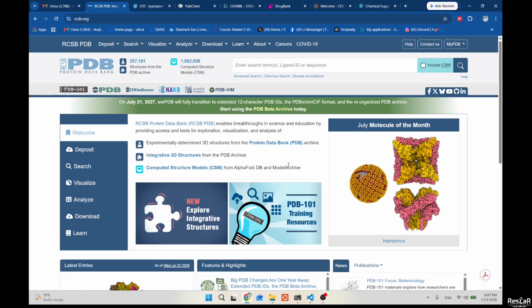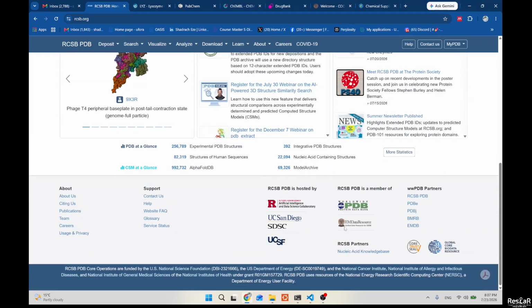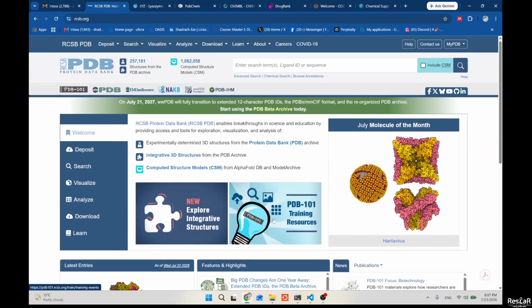So we'll start from PDB, the Protein Data Bank. This is the site and it's maintained by all these hosts. PDB is a repository for proteins, DNA, antibodies, macromolecular structures, certainly, either from X-ray crystallography, NMR spectroscopy, cryo-electron microscopy, or whatever have you.